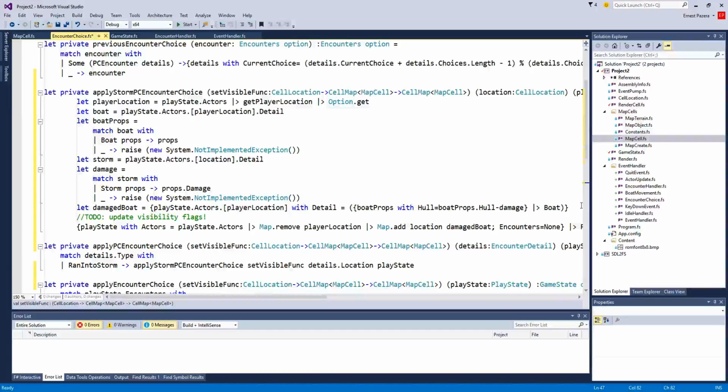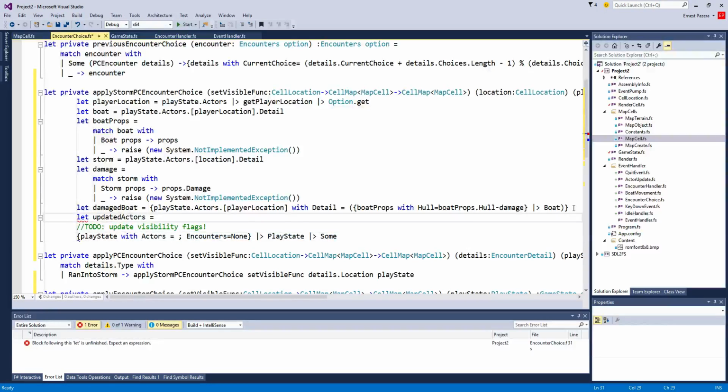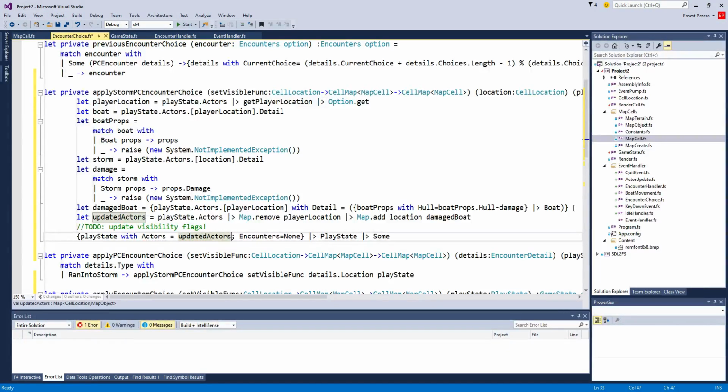So what I'm going to do is let updated actors equal all of that. And updated equals updated actors. So we're going to want map.